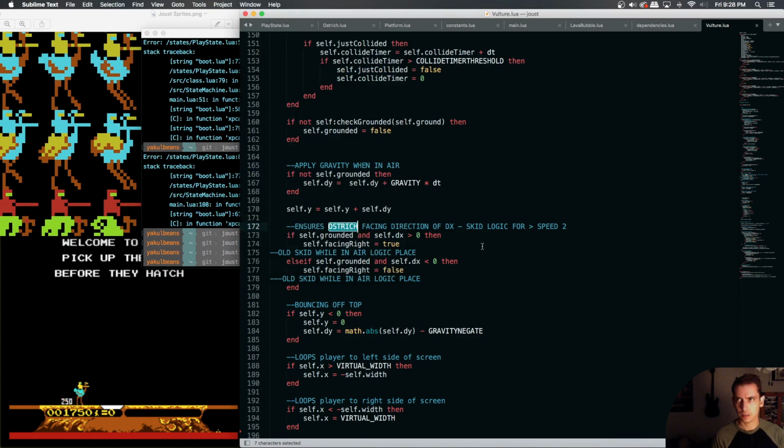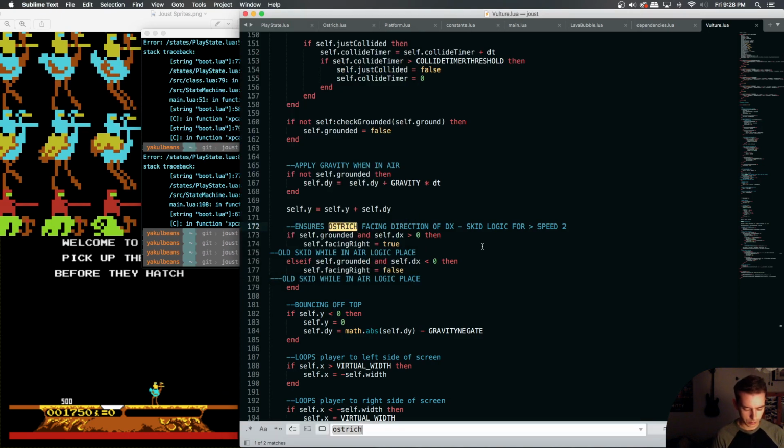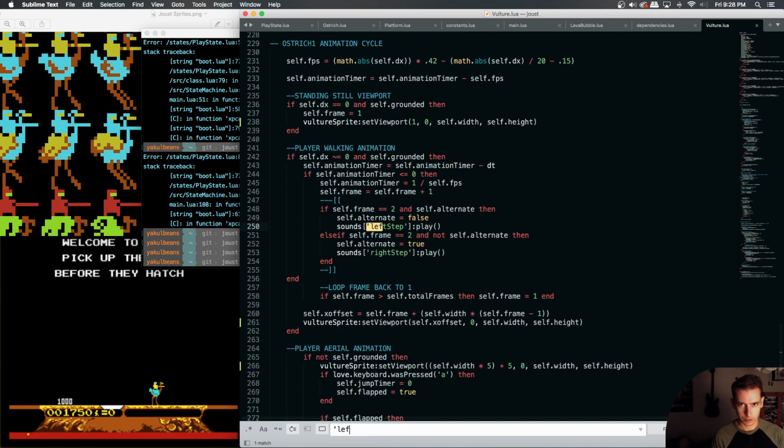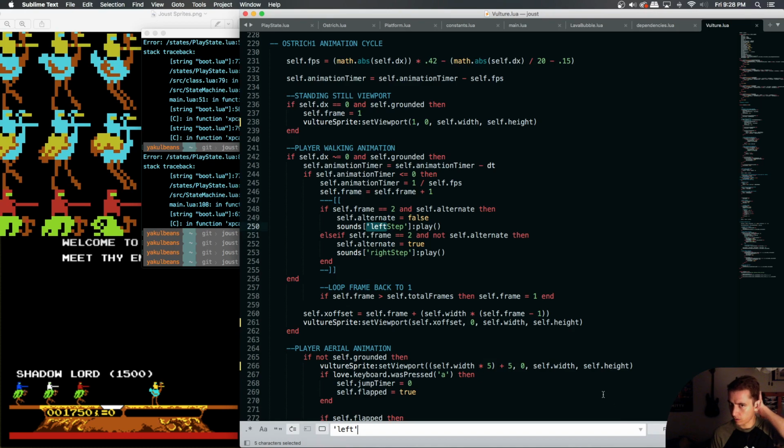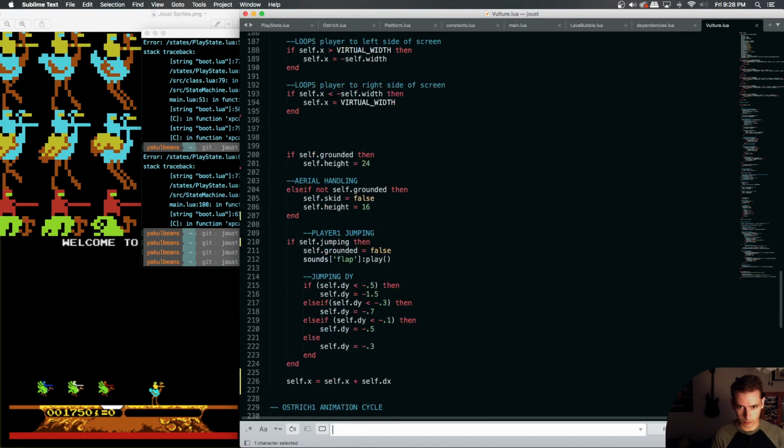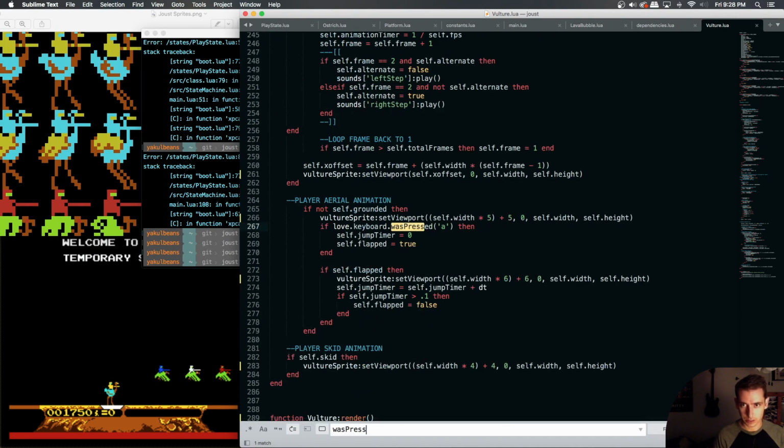So is there anything in vulture that has left pressed? If left is pressed. No, it doesn't. So why are we turning? Like the either was pressed or is down. So A will do.